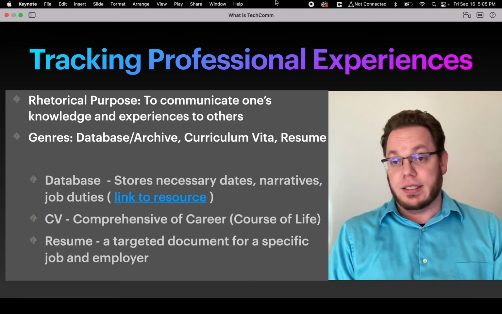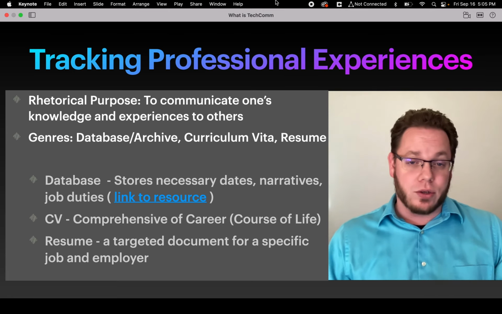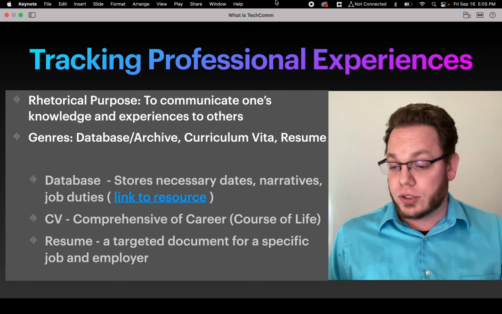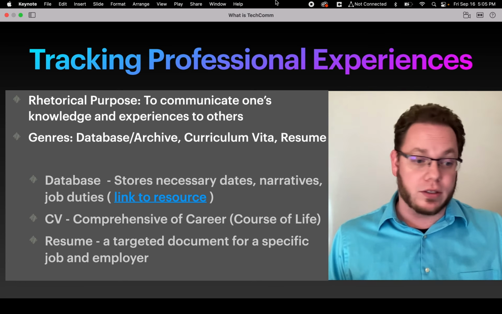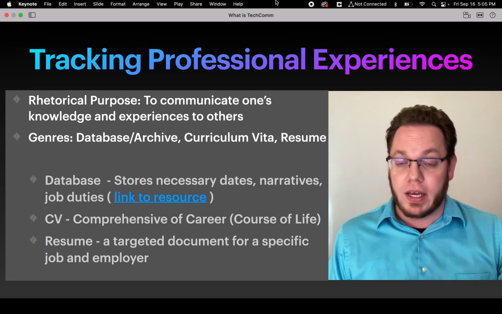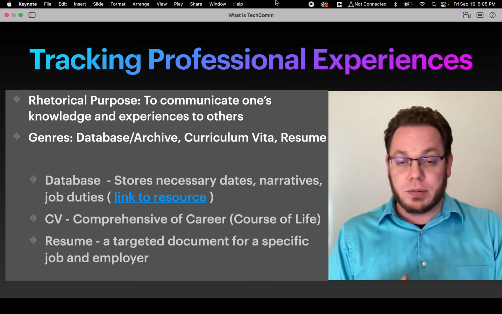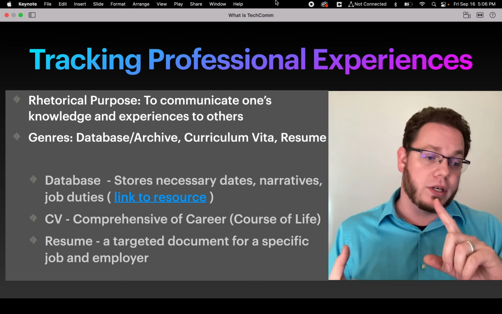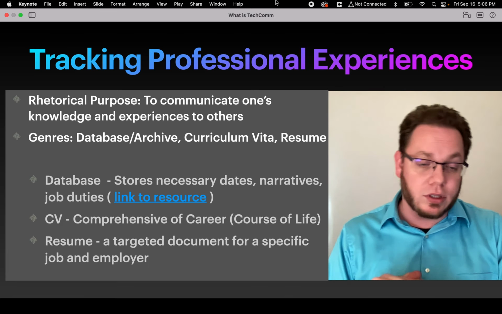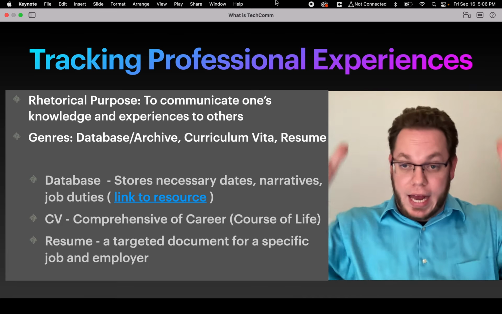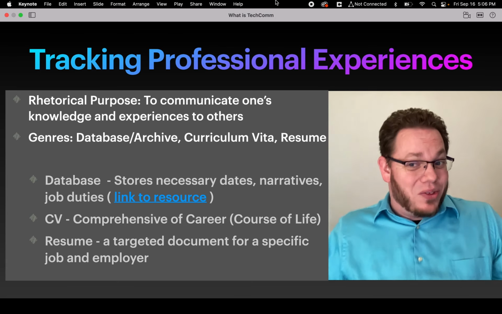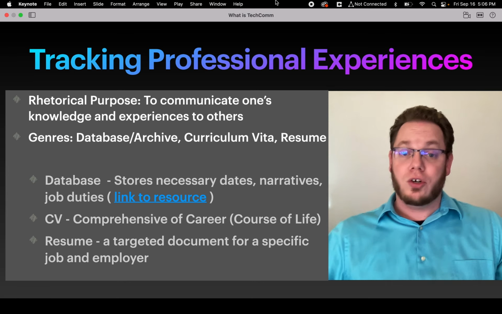A CV is comprehensive of your entire career, and usually it's your entire academic career. I know some scholars who are full professors and have a nearly 100-page long CV. It's got every speaking engagement they've ever had, every publication, every conference, all their teaching experiences, all their specialty research projects, all of that in one document to be a snapshot of a 20, 30, or 40 year long career.